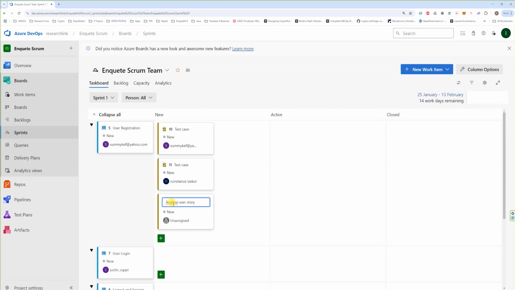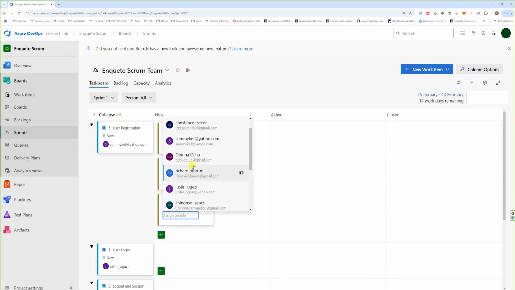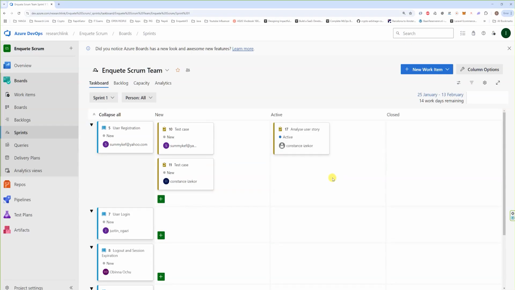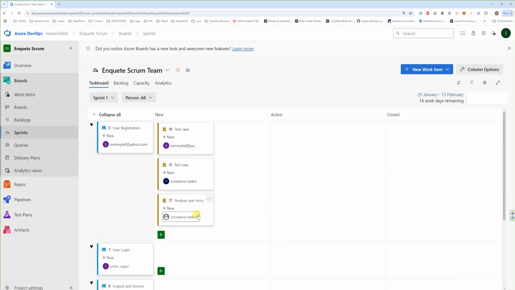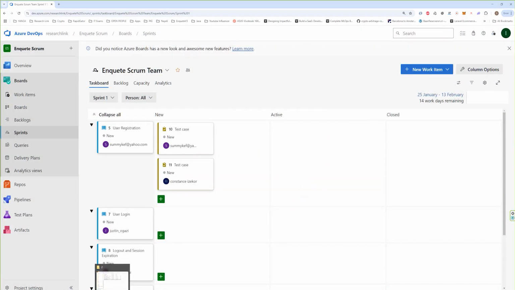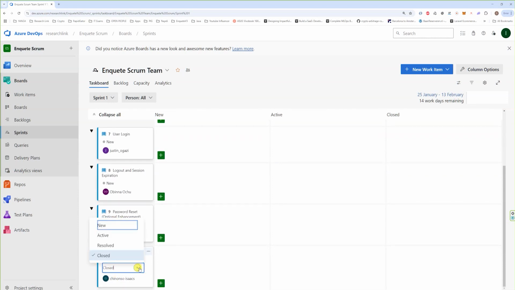I see Chinonso has a question. Yeah, I'm going to open that. I think it was a mistake. New. Put it on the new. So this is not a task. This is called a user story. A task is under a user story. If you click on this plus now, you see that say my task, task is one, closed. So this is now a task. You can see also the icon is different. This is a user story. This is a task.